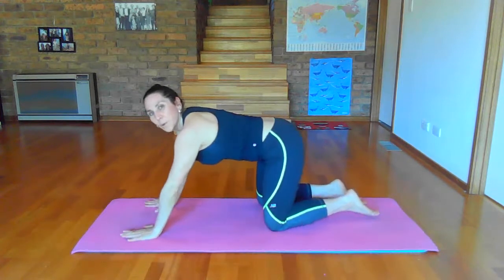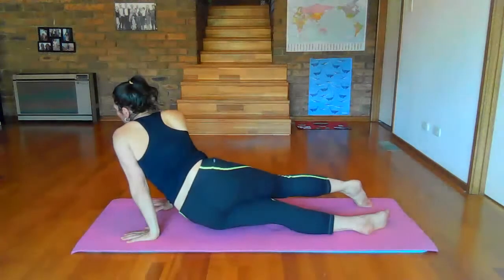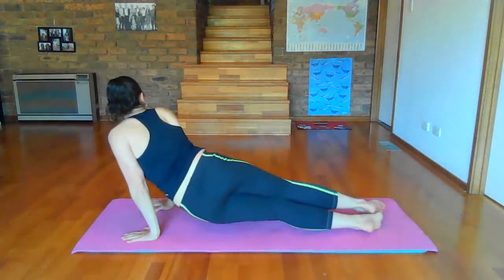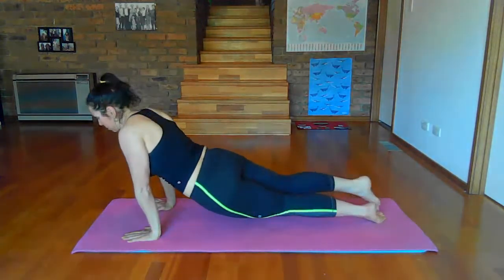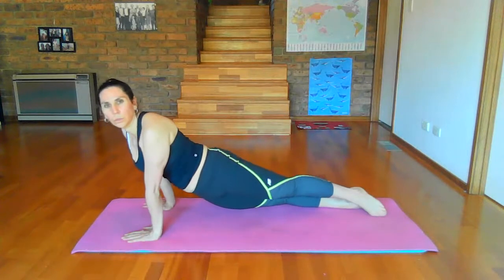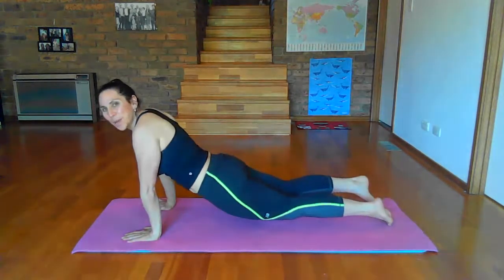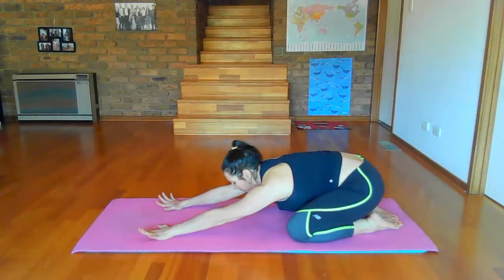And this time we're coming forward into a cobra. Off your knees, we're going to go side to side, twisting the hips. Luxurious extension there. One more each way. And then let's just push back down into our child's pose again. How lovely was that?